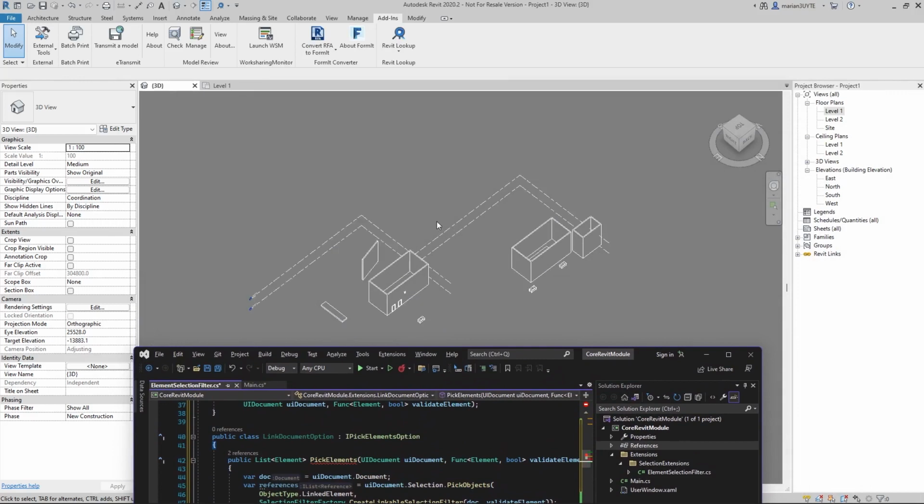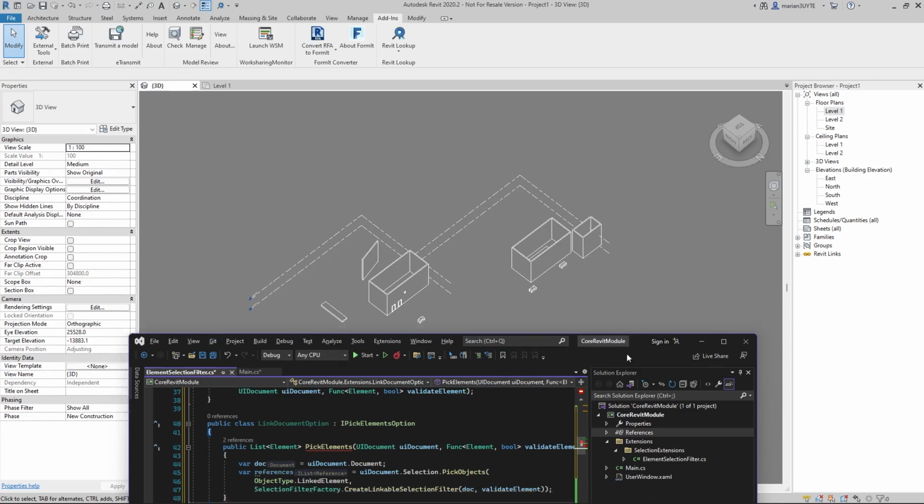Because again, here in Revit, that is the link document, that is the current document. How can we get elements from this document? It doesn't contain them. What that document contains is actually a link, and this link is also a document, and we can grab elements from that link.